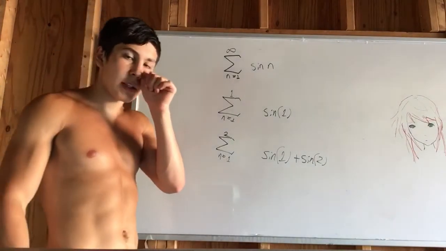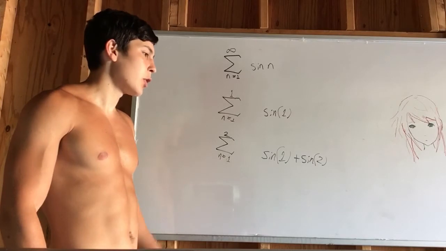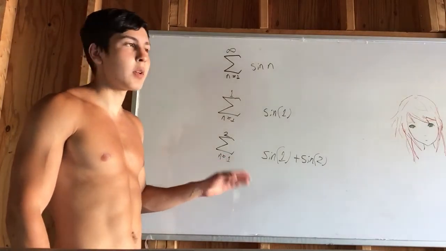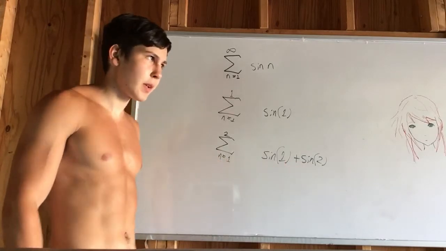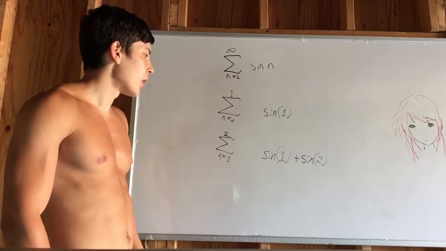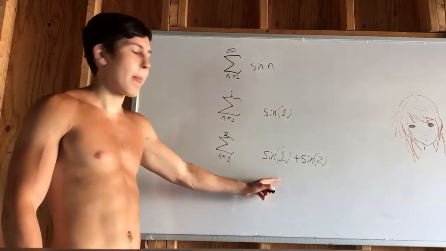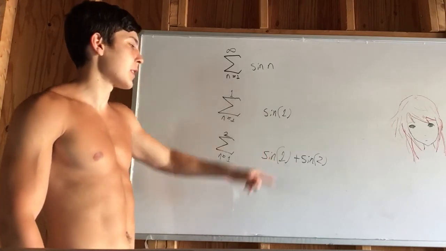So this is where it gets a little different from just a sequence. In a sequence, you just plug in 1, then you plug in 2, then you plug in 3. And so each term is 1, 2, 3, and so on. With this one, you're adding. You're adding the previous one. You can't forget to add the previous term.